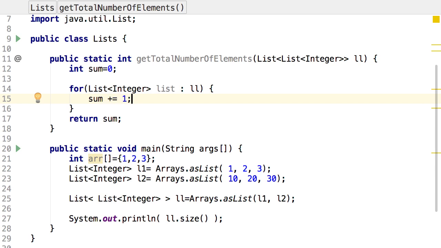Is this okay? Shouldn't be a nested loop. I don't really need a nested loop, right? What do I want to add here? If that list has 10 elements, what number do I want to add? Dot length. The length of, right?